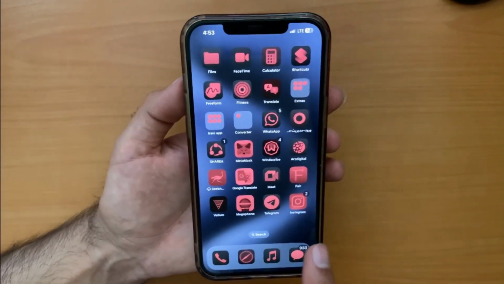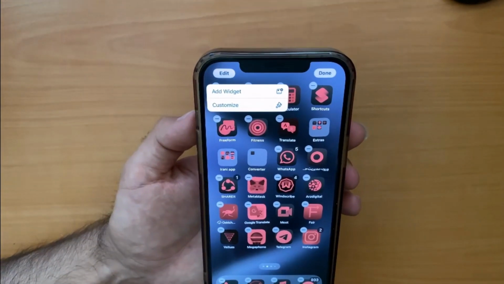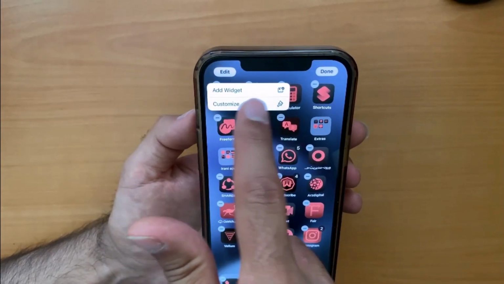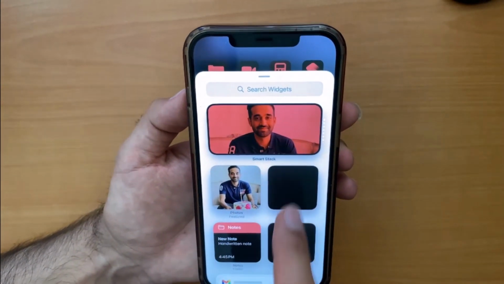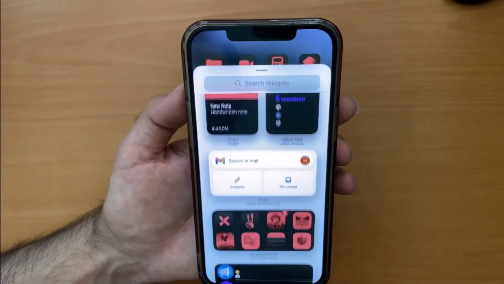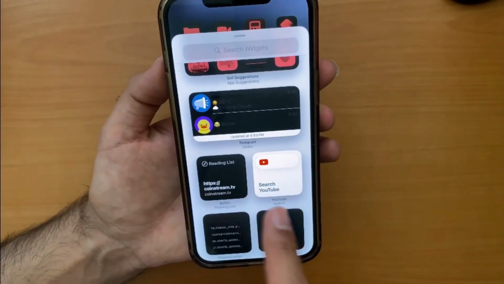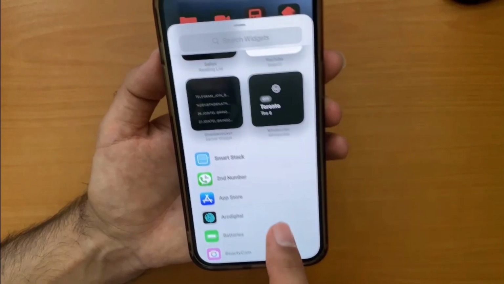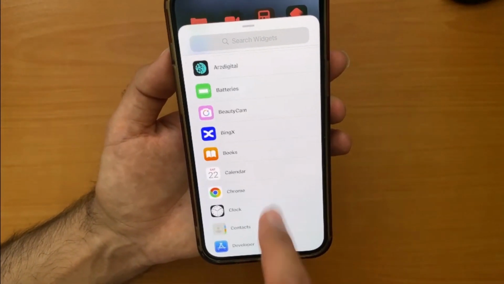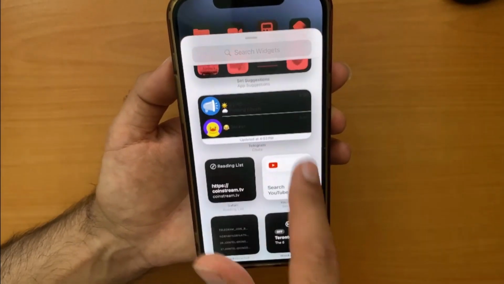Again, tap and hold on your home screen, tap on edit, and here add widget. Just tap on it, and here guys, as you can see, you have so many options to add for your widget. Now you can see I have YouTube to add here, my VPN, and another app which you can add to your home screen as a widget.